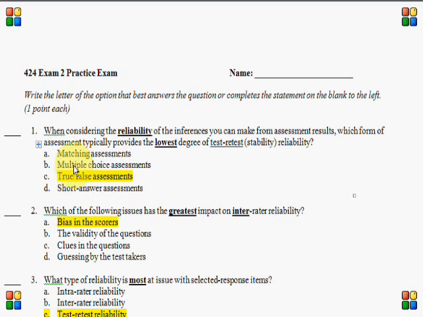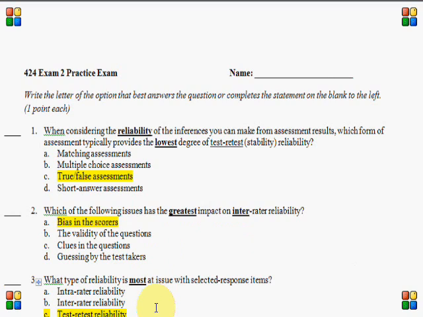And then you have these other selected choice options. Matching probably has the lowest, depending on how it's constructed, but could potentially have the lowest. Multiple choice, you have a 1 in 4 chance, and true and false, you have a 50-50 chance of every answer. So thus, true and false is most impacted by guessing, which then has the largest effect on test-retest reliability. So this will give you the lowest consistency in results, really based on the idea that if people don't know the answers, they just really won't get it right.